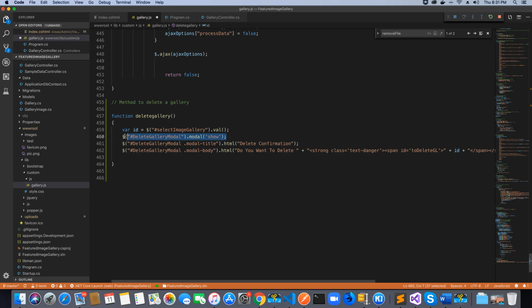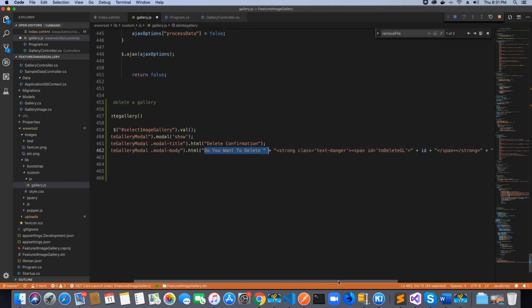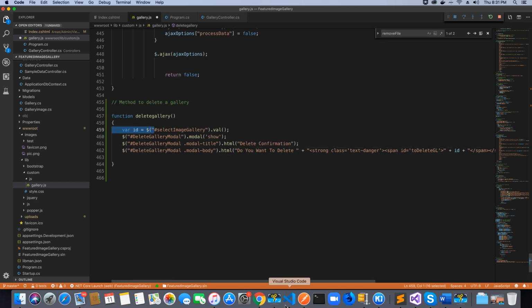Then I'm going to show the pop-up modal, and on the title of the modal, I'm going to add the delete confirmation text, and a question on the modal body asking, do you want to delete the gallery?